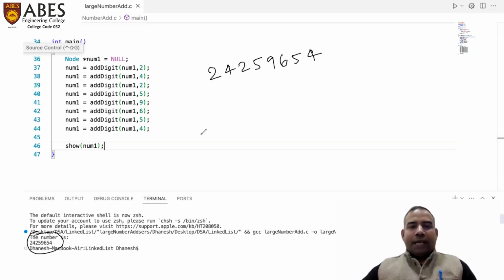In the same way, we are going to add another number also, because for the sum part we need two numbers, and another list will store the resulting values, the additions. The first mandatory thing is that we have to reverse this list. So to reverse a linked list, we are going to create a simple function that will return the reverse of this linked list. And how is that possible? Let me code that.